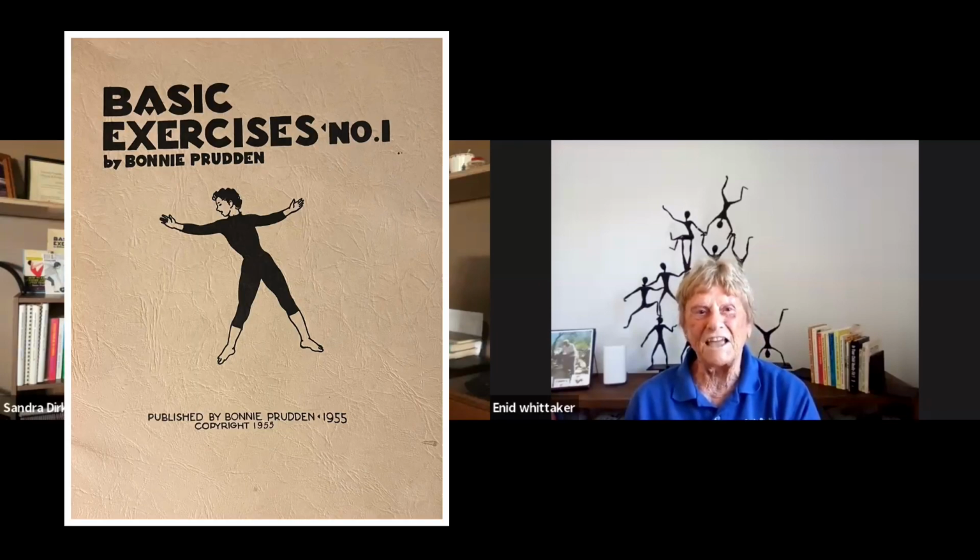As you can see behind Sandy, there are several little booklet pamphlets for bowling and for executives that she did for Equitable Life. The first one that she actually did was, I guess you'd call it a booklet, which says Basic Exercises #1. She did that because she was teaching kids. She was also going into schools, and they needed a booklet to go from to do the exercises. So that's the first one that she did. I think it's like 36 pages, so it's not really actually a book.